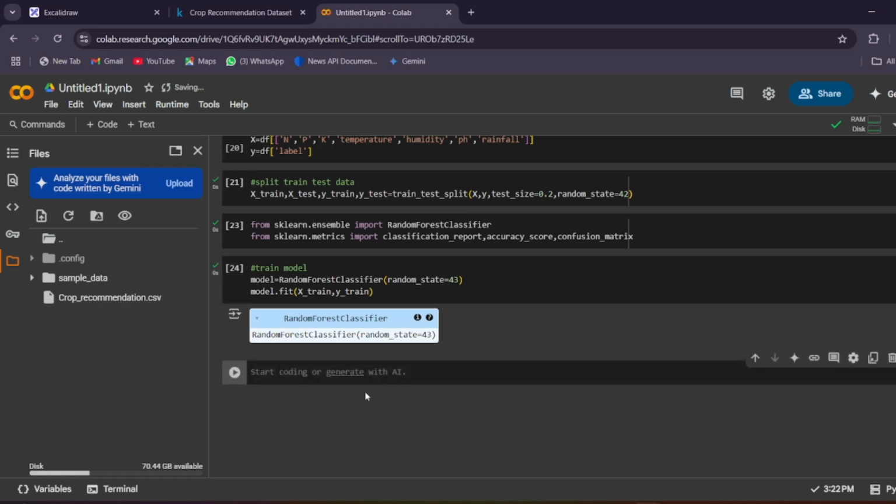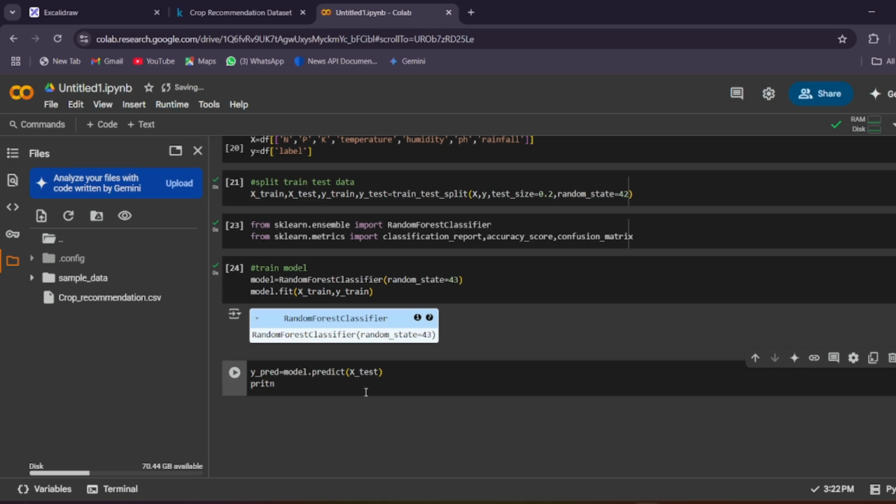Now, let's predict on our test data and see what we are going to get. So model.predict, we will pass the test data here so that we can get the prediction.